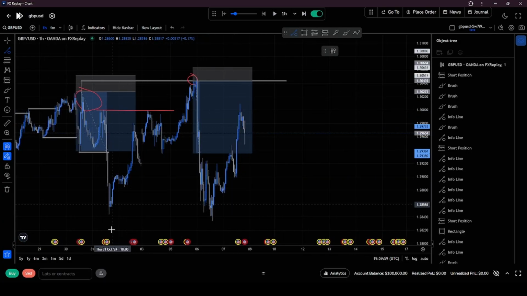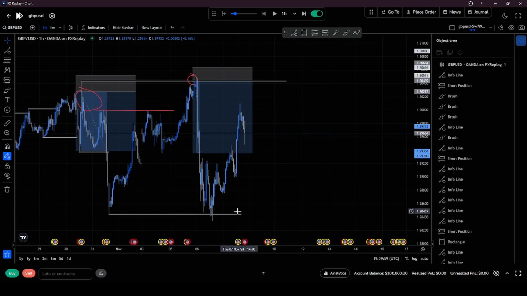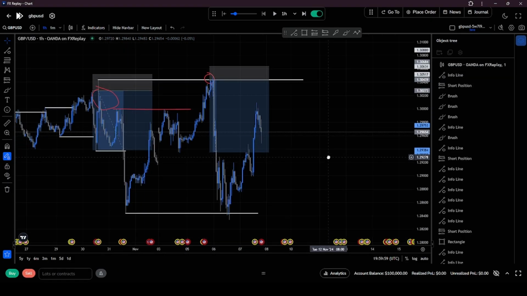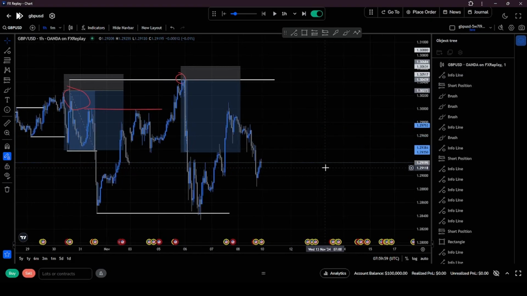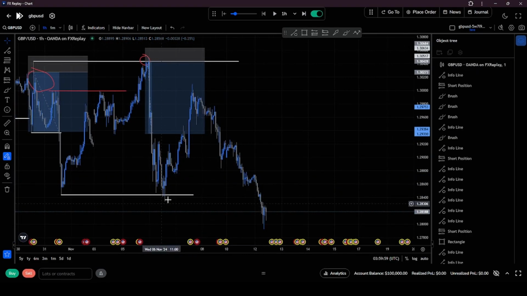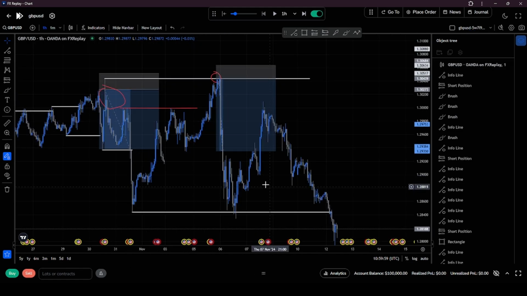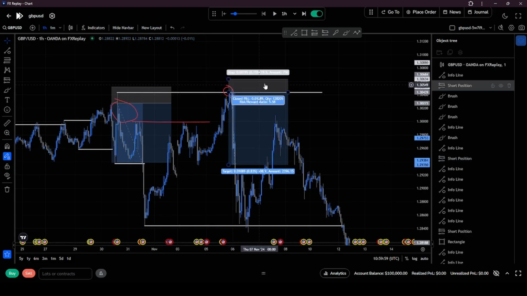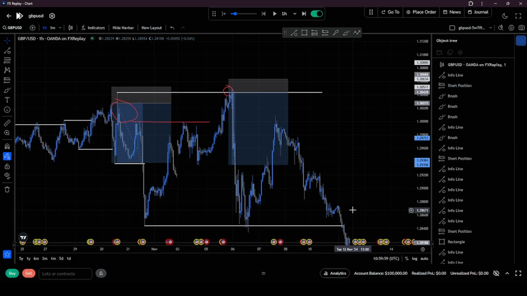You see, price came back, swept this low without a candle closure. Let's see how price will behave. We have a closure here. So this is our change of character again. Break of structure because we didn't have any change of character here. Okay. We just swept the external, which is the major inducement, and then broke again.